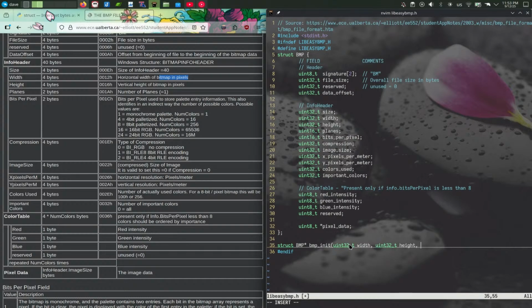I think I'm not going to ask about bits per pixel. I think I'm going to force that to just be 24 by default.